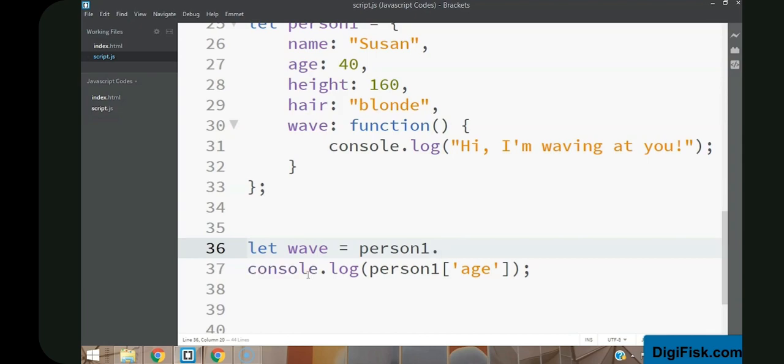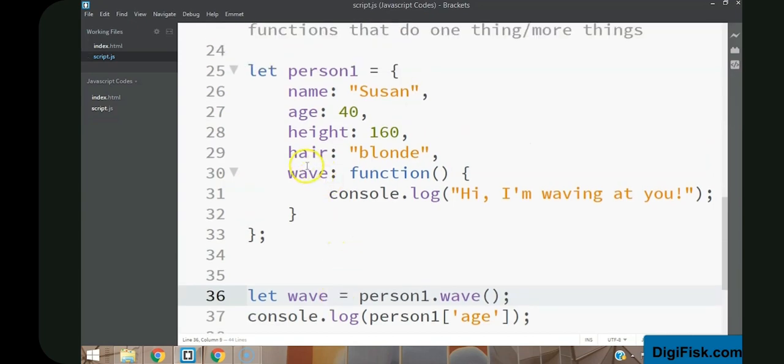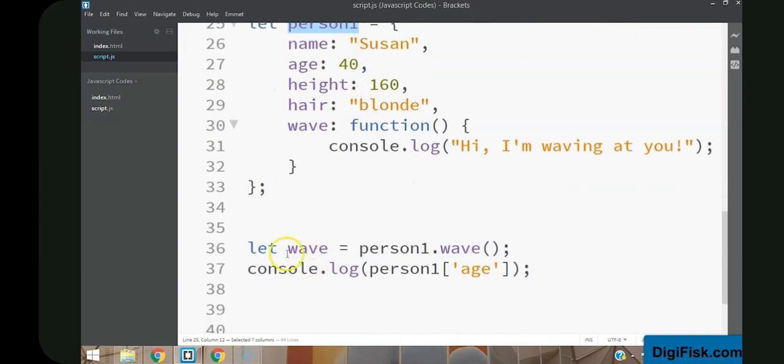Always remember the dot, and then give your function name like this. Simple as that. Do you see that? This particular variable can be anything, any random name, but I'm just giving it as wave because this wave is for this particular object. So what I'm creating right now is not going to affect that.